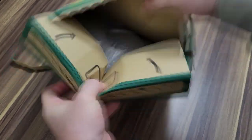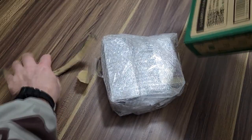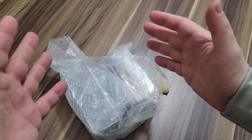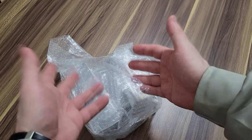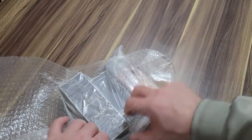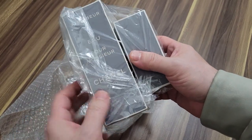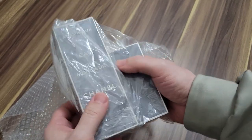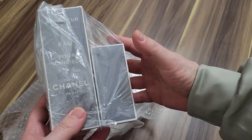I spent about $115 on these fragrances — in yen, that's 15,000 yen. I usually don't spend that much money unless it's something very special. So in the first video, I'm going to talk about this: Chanel Pour Monsieur, a vintage bottle sealed in the box with an aftershave that comes with it. From the same seller they had two sales, and I put them together and asked for a discount and got it.